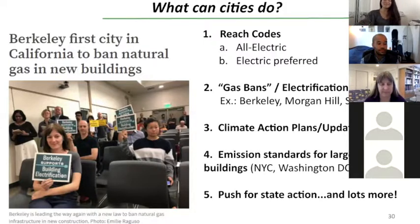Okay, so city leadership. Let's talk about what your city can do. There are actually a number of policy vehicles that cities can adopt to electrify, and I'll talk briefly about what those options are. First we have REACH codes, of which there are two different kinds: an all-electric REACH code and an electric preferred REACH code.